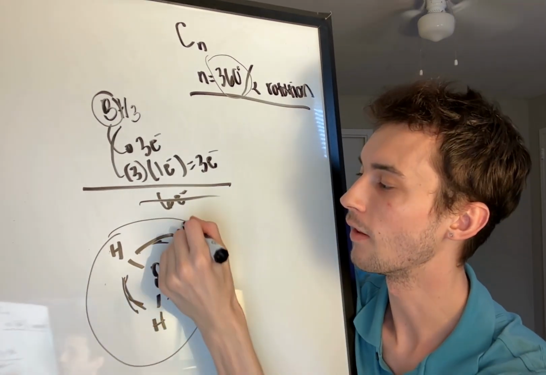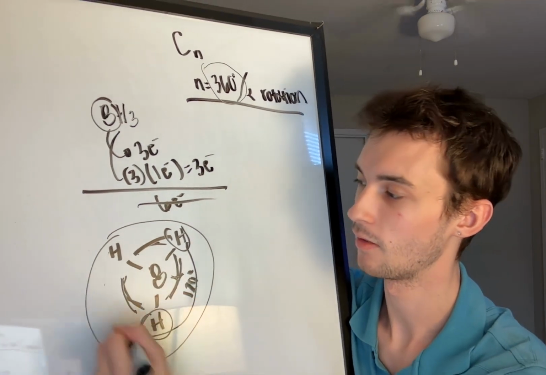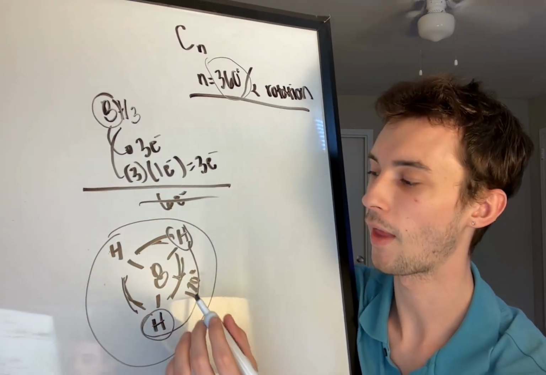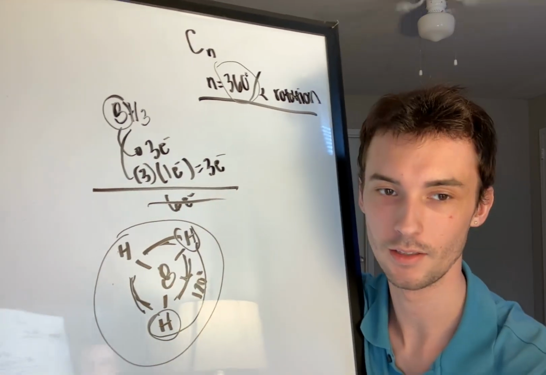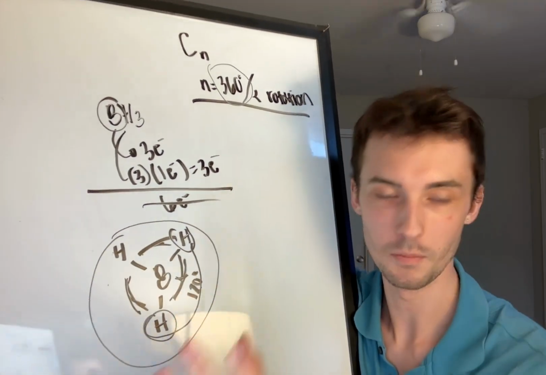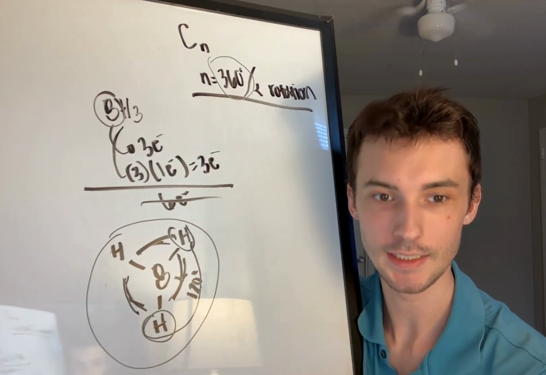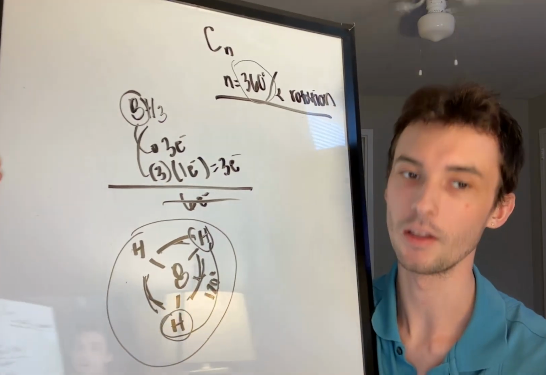I need to move it so that this hydrogen is in the spot of this hydrogen, and they're each moved around so that it looks exactly the way it does right here. Because if I rotated this molecule 120 degrees, you wouldn't be able to tell the difference, okay? So 120 degrees is my angle of rotation for this molecule.